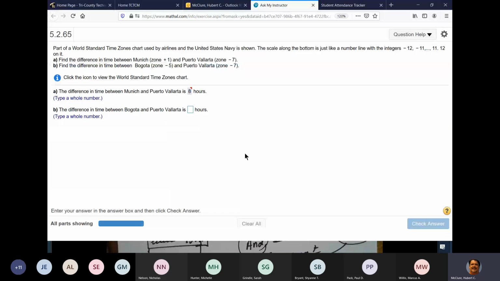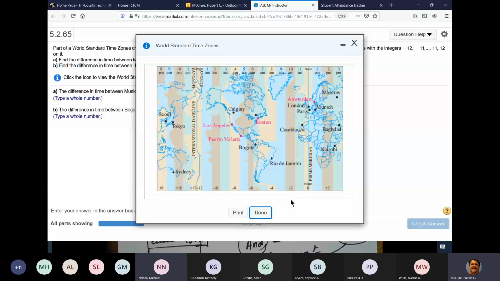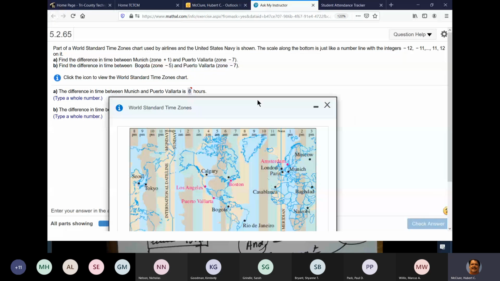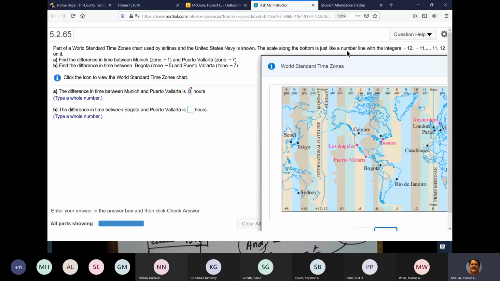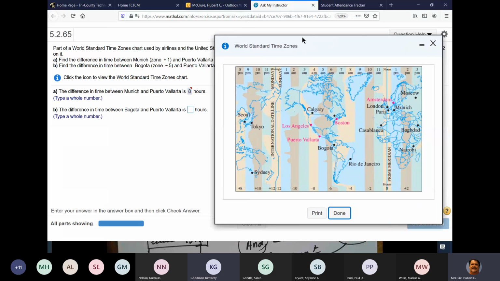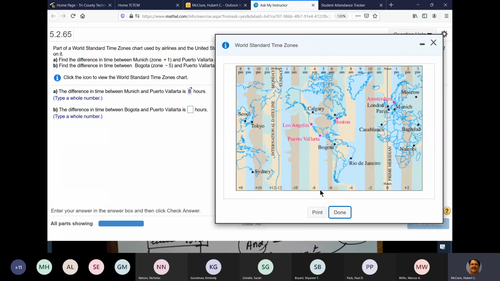So will you bring the chart back up? Yeah, that doesn't make sense. The difference between 1 and -7 is 8. I'm pretty sure. Okay, so I just did my math wrong. I'm sorry. The distance, yeah, the answer is 8. You look at the distance between the two. So that would be -7 to 0 is 7, and then 1. Okay, I see what they're asking now. Thank you, whoever said that.